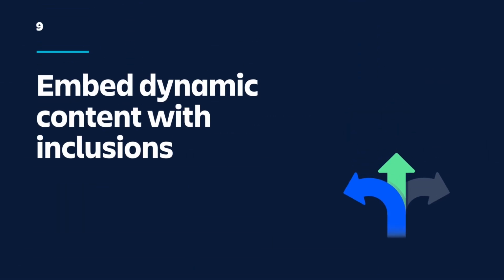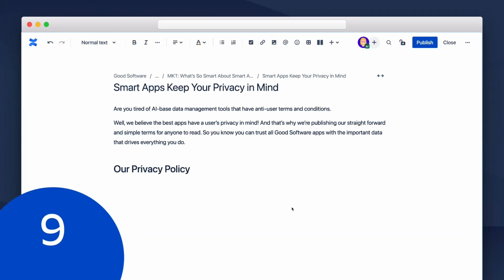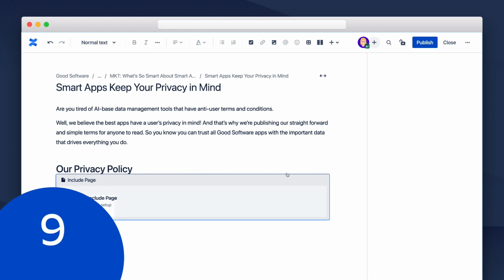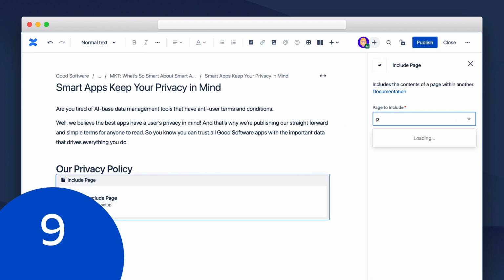So Confluence best practice number 9 is about using a single piece of content and including it all over the place in Confluence. So you can create content on just one page in Confluence and then use that all over the place. If you have, for example, legal terms, your company has a privacy policy or something, you can just write that on a single page in Confluence. And then you can use the include page macro on any page to pull that privacy statement into one page or into 100 different pages.